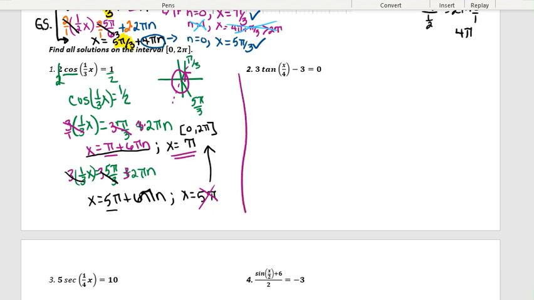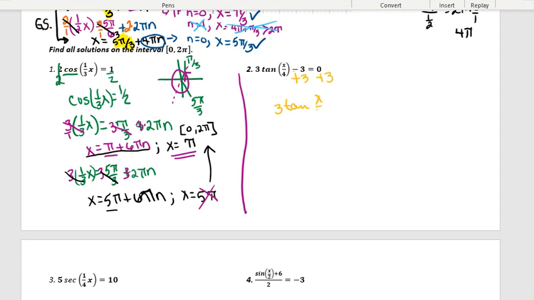Okay? Let's look at number 2. All right, so I'm going to do it like I did before. I'm going to divide. Oh, wait, there's a minus sign. I have to move that first, plus 3. I did see some people on the quiz move some things first that should not have been moved first. So 3 tangent equals 3 tangent. I kind of just left out everything there. Let's fix that.